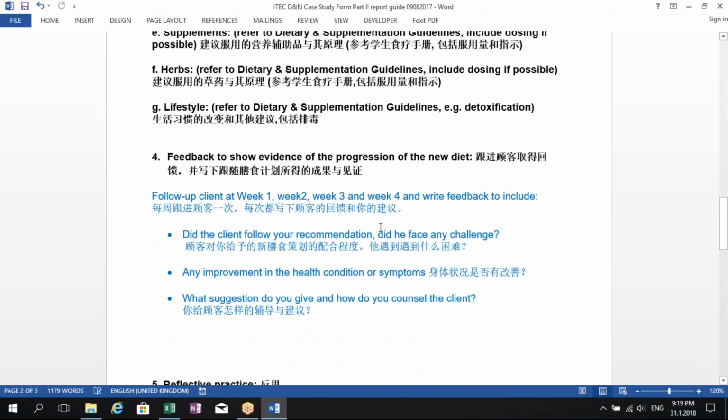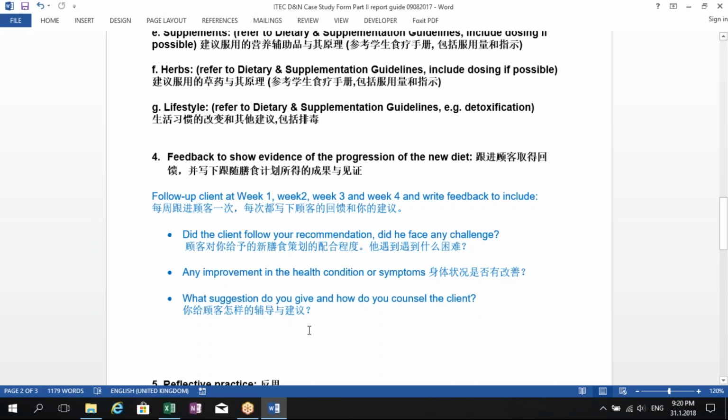Okay. And then whether she did it, or because I didn't do it, or because I forgot, so you write it down. Then, do you feel any improvement in your health recently? What kind of improvement? The condition you told me last time, you have constipation, whatever. So you ask whether they changed their diet, whether their health improved or not. Okay, so if her constipation improved, he doesn't feel the mouth is so dry anymore. You just write down whatever the person tells you.